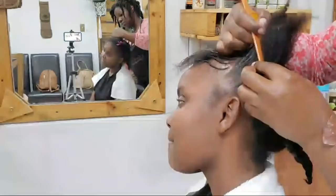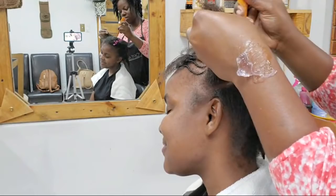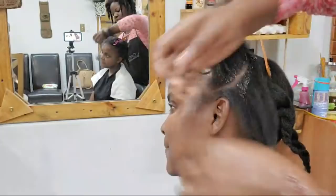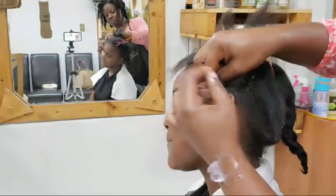But I see that her edges are coming on nicely. First time I saw her, it was worse than this. So I'm happy to know that it is growing back. If you have weak edges or your edges are going like this, try not to put too much tension on your edges, and that will really help.